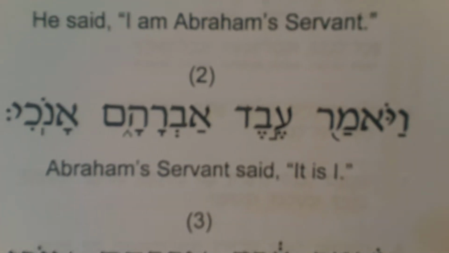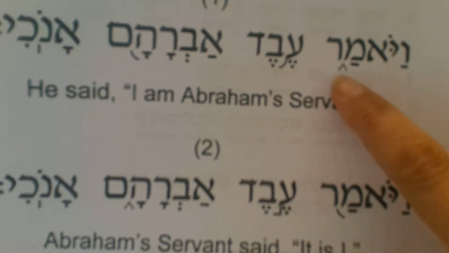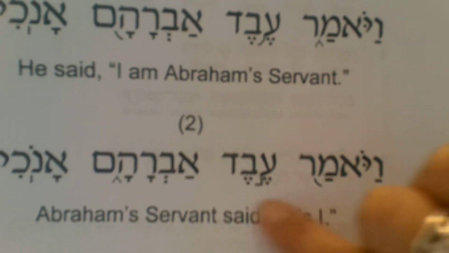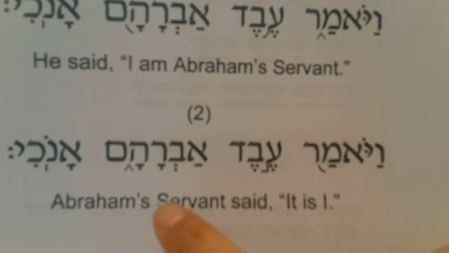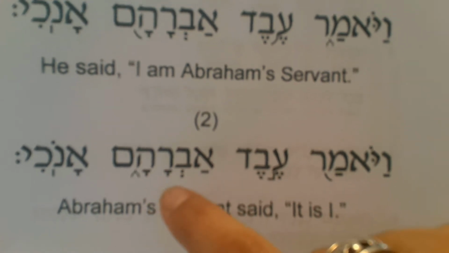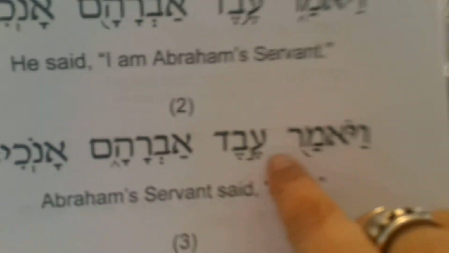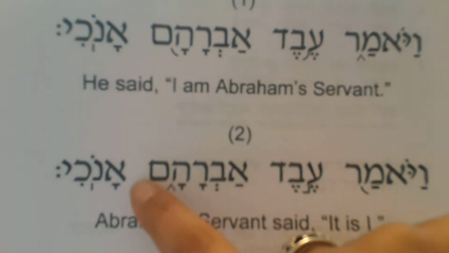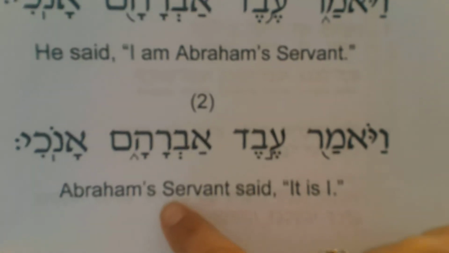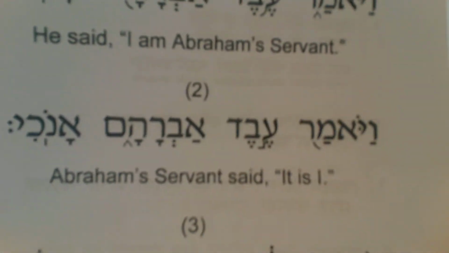Number two is relatively similar, but now that wishbone trope, aka etnachta, which is its proper name, has three family members present. And I will, like I said, get into each of these families and the significance and how to use them and their variations and their names, all that good stuff, in the next day's lesson. Okay, so the phrasing goes for these three words and then it pauses to give us the last word. And that translates to "Abraham's servant said, it is I." Anochi means "it is I." So that makes sense, hopefully.